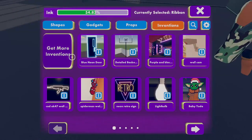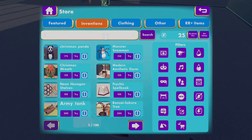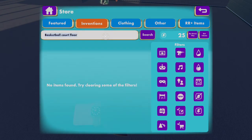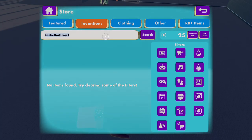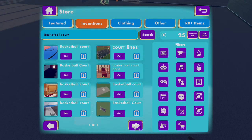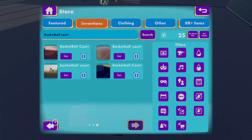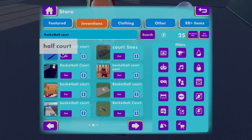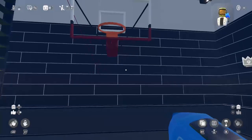Here, I'm just going to have to find a basketball court floor. Probably. Okay. Yeah, but we could do it with the orange stuff. Nah. We'll do it. If we can't find one, that's good. We can always put one. Ooh. Okay. I'm going to make it purple. Amethyst, technically. Oh no, this sucks. Give me a second.